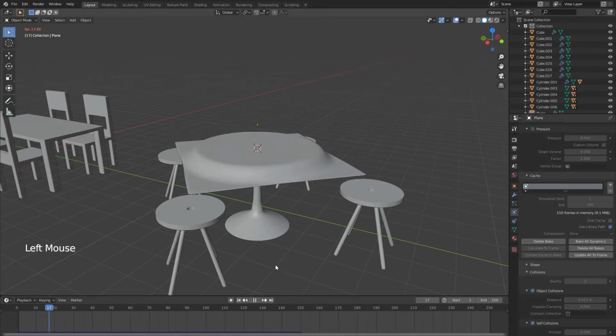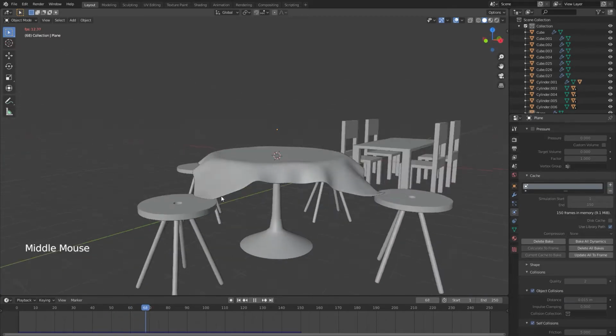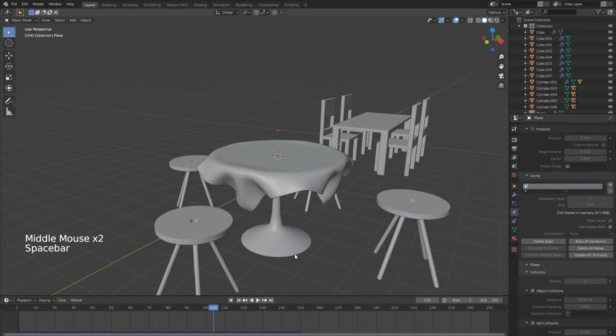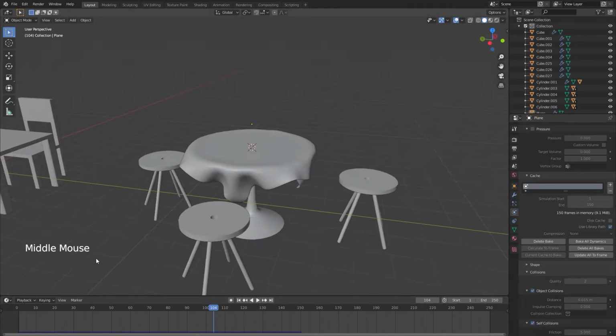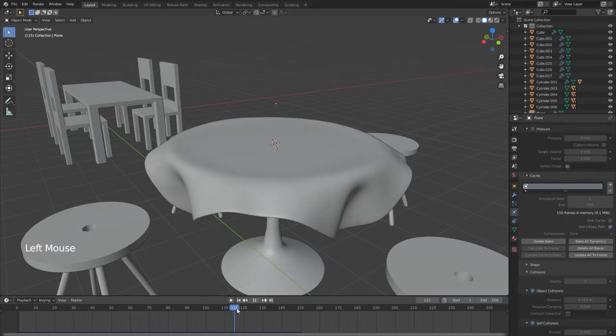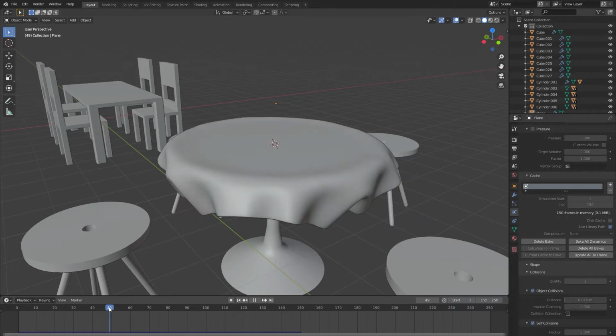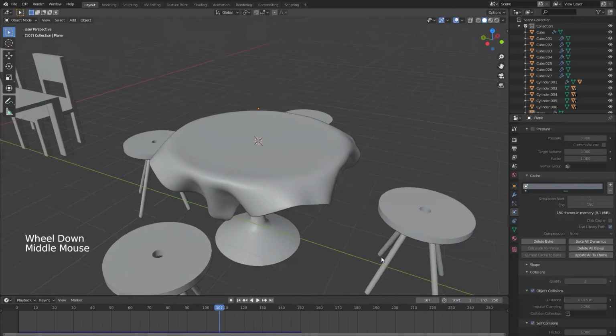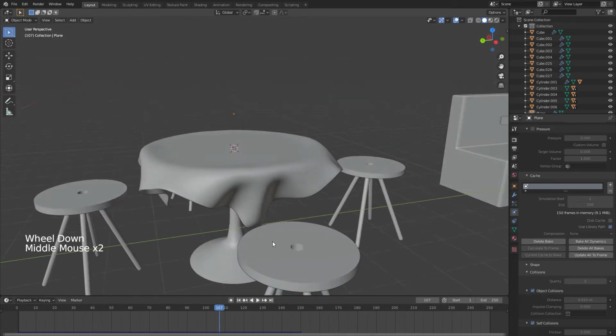You can see this cloth is working very well, and you can pause the animation or simulation at whatever frame you want. You choose the frame you want for your cloth to look like in the scene.